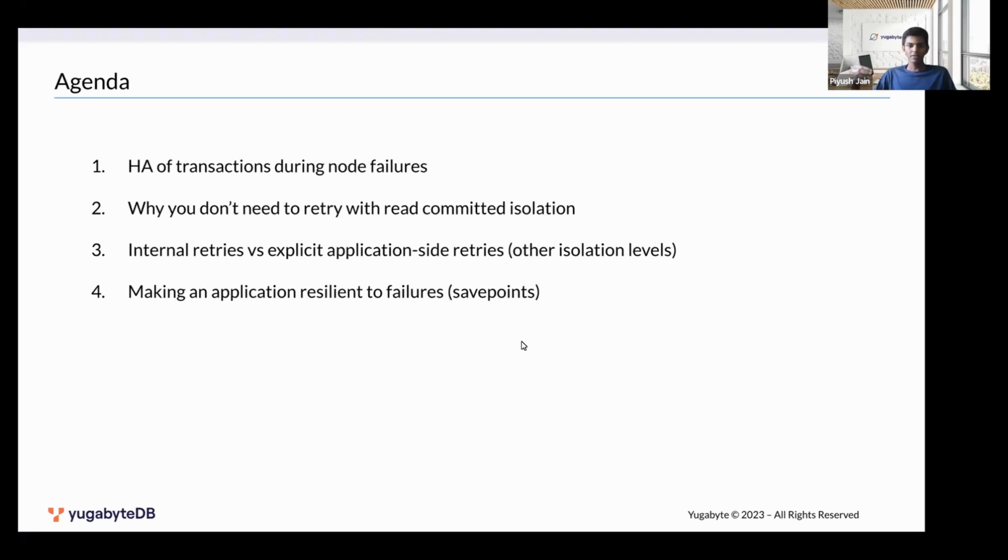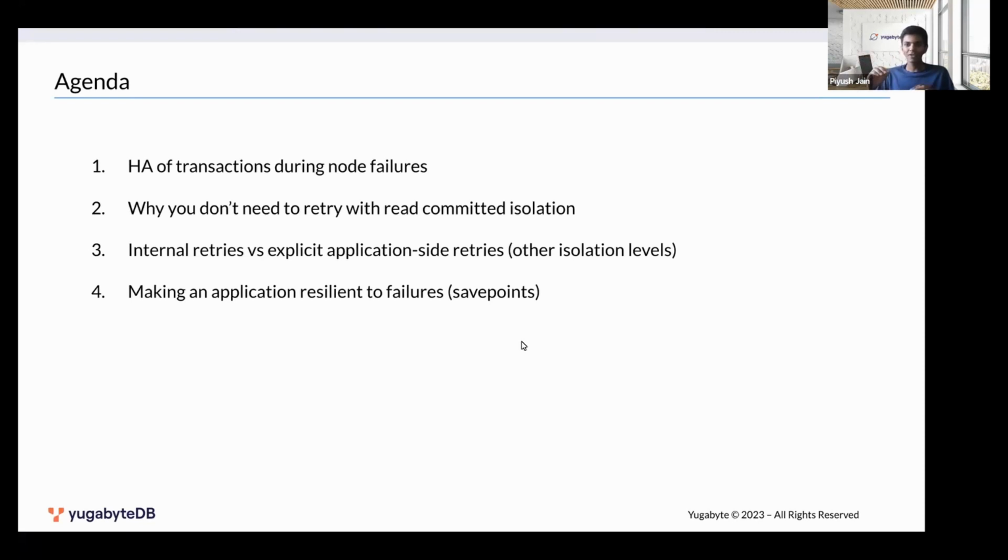After that, we'll discuss other isolation levels which do require retries, even theoretically. There's no way you can handle them internally because they give stricter guarantees, like repeatable read and serializable. So we'll talk about some best effort retries we have done even there. Postgres doesn't have them actually, but we do because it's a net benefit gain without messing around with the semantics. So that's point 3.